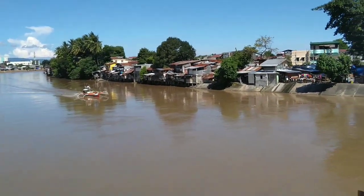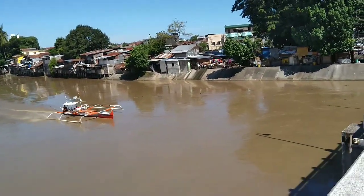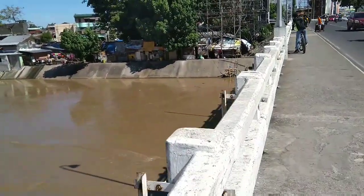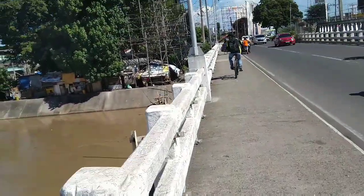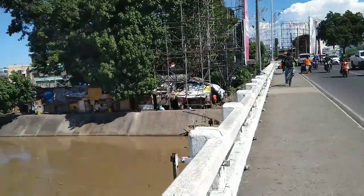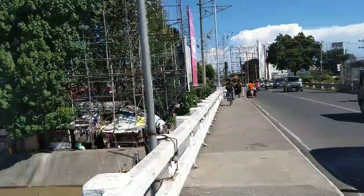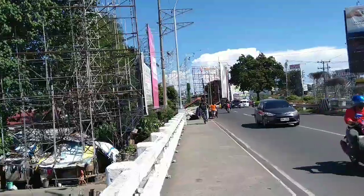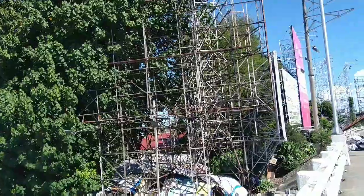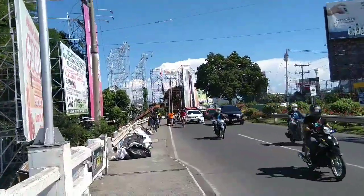So there's another working boat. Now I don't know whether he's been out to sea, or he's been doing nets, or he's going up to get tilapia, or he's going to get freshwater fish for the market. But as I said, a beautiful, beautiful river, and 4 crossings that come across the Davao River into Davao and out of Davao on the western side of Davao City. The northern side and the eastern side, they don't have big rivers like this. They have sluices. They have small little washways.